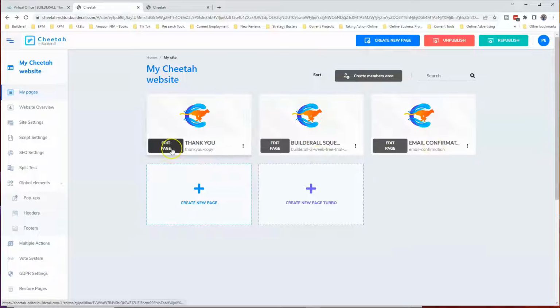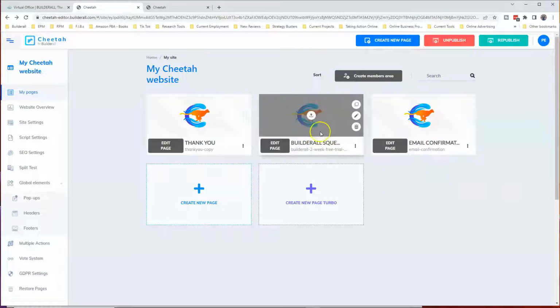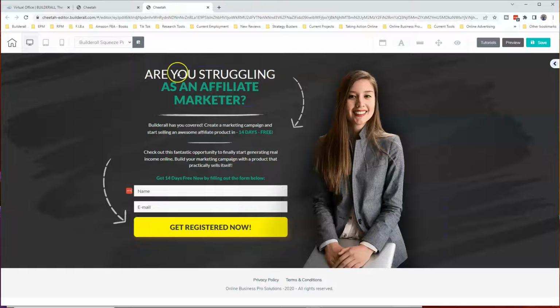And then there's your thank you copy or your thank you page, however you want to write that. Now, hopefully you have already worked with these and you have put these together following the exact same sequence as what we did with the Builderall squeeze page. The only difference, of course, is going to be what it says and where it goes from there.